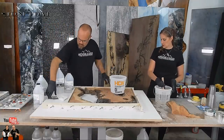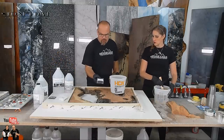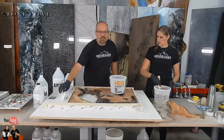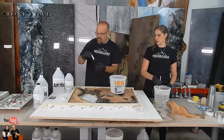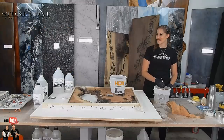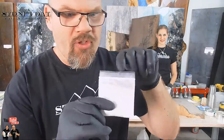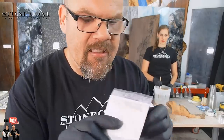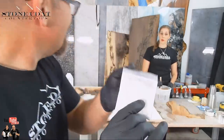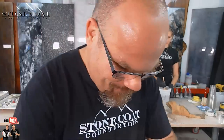Great. Are we gonna add pigment to this one or not? Yeah, we're gonna add most of it with our Purple Mountain, but then we have a new color we're gonna introduce. Mitch, should I come closer to the camera? Sure. Okay, so this is such a pretty color. This is called Violet Pearl Metallic. Now, you can't tell on camera too much, but when I opened that last week, you could see it really well. All right, let's try that.